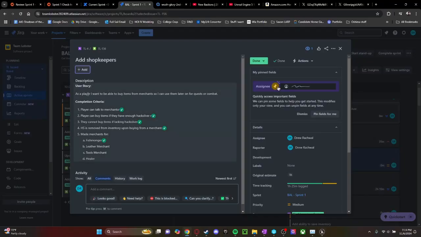Looking at the task, user story. As a player, I want to be able to buy items from merchants so I can use them later on for quests and combat. The player can talk to merchants, can buy items if they have enough hack silver.